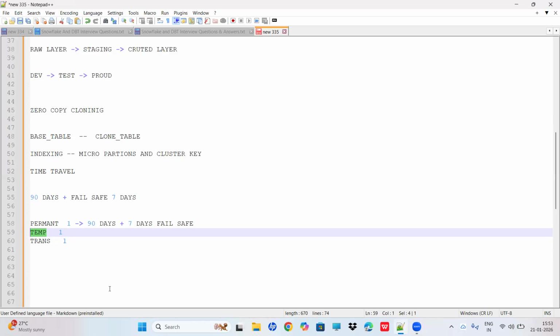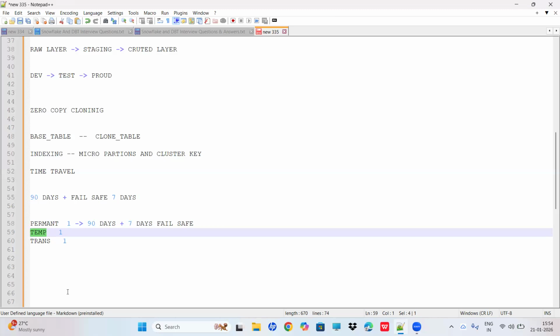If you close that worksheet, that SQL file, it is going to be deleted from the database. Or if you sign out of the account, it is going to be deleted. Once you sign out or close it, you can't recover it again, even using the 1 day time travel period. But if the worksheet is still active and anything is deleted, you can retrieve it using time travel for only 1 day.